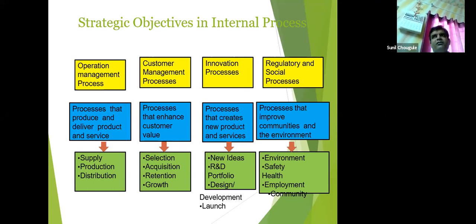Again in West Bengal, Tata Nano's production in Singur was about to start, but the then Chief Minister of West Bengal, Miss Mamta Banerjee, opposed it very strongly, because people from that locality were not being hired by the Tata Group, and it was assumed that this plant was acquiring land illegally. So all these regulatory and social processes play an important role in internal perspectives. So this is the explanation for internal perspectives.